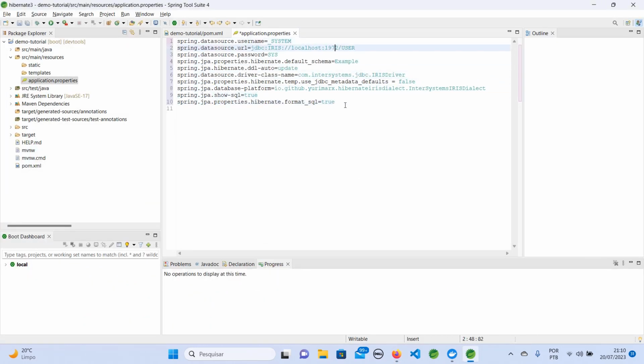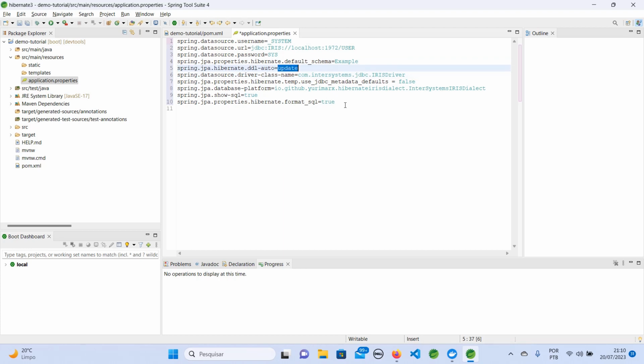If you have your database at another address, you indicate here the port and namespace, username and password, and it's possible to find the schema for the table. Example here.